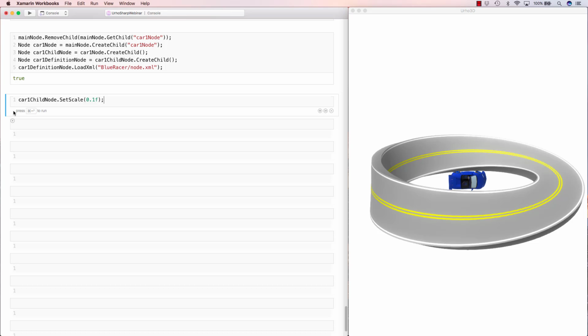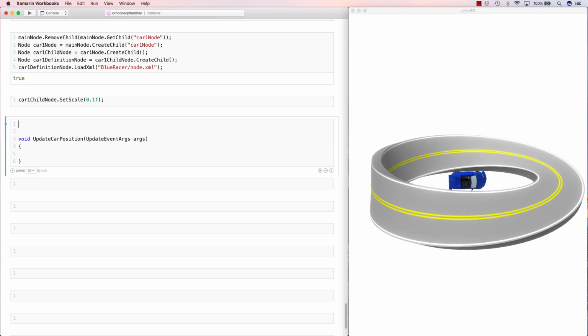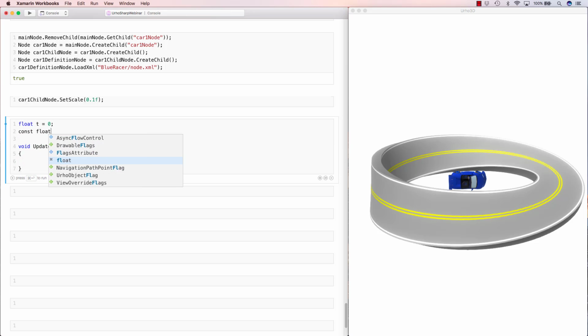The car needs to be moved around on the racetrack and at the same time rotated and tilted in various directions as the road goes around in a circle and flips over. For a job like this, a good approach is to attach a handler to the Update event of the Application class. That handler has a parameter of type UpdateEventArgs. This method is called frequently as your program is running. UpdateEventArgs has a property named TimeStep, which is the time in seconds since the last time the handler was called. So generally, you'll define a variable external to the method named t for time.